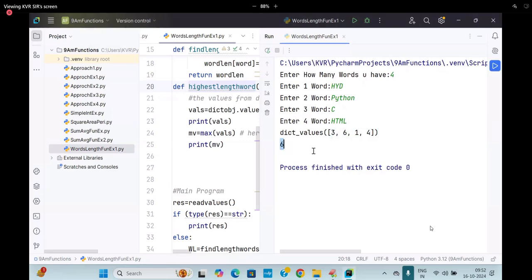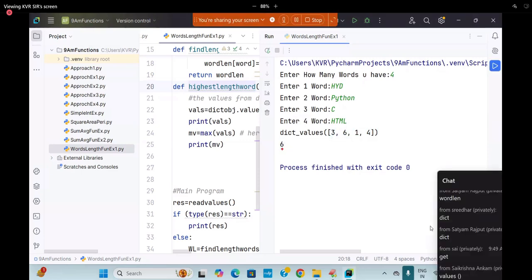This is my highest length word. I will compare 6 with whom? 3, the three-letter word I don't take. 6 with 6, yes, I will take it; that word is Python. 6 with 1, I don't take it. 6 with 4, I don't take it. So the sixth letter word is going to be with Python. How do you write it?